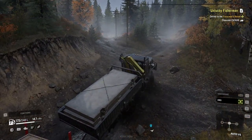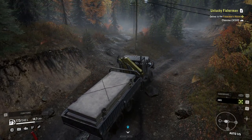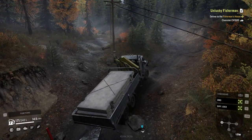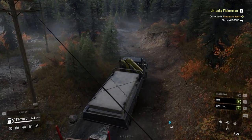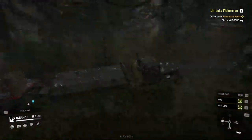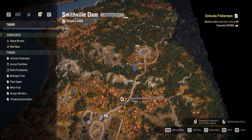Either way, let's focus on the road here. Let's make sure we're straight. Let's make sure we're not tipping over. Not entirely bad. And let's switch to low range, because apparently this is not working out. Yeah, for sure we're gonna have some fuel problems, but oh well. Okay, this is relatively safe ground. Yeah, okay, let's stop for a second and look at the map. Okay, so this, this, and this.